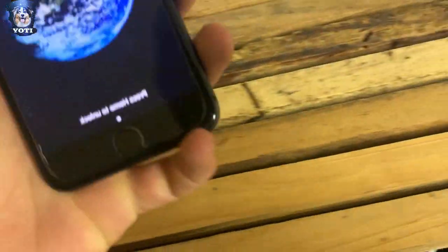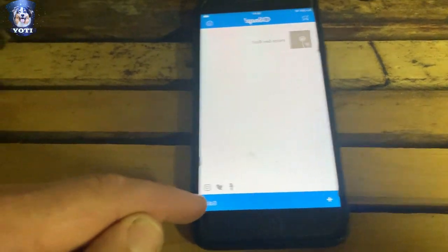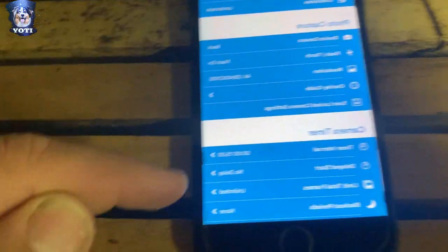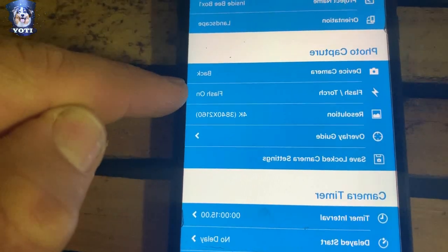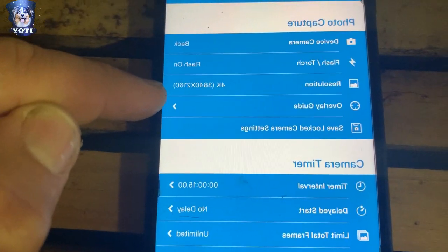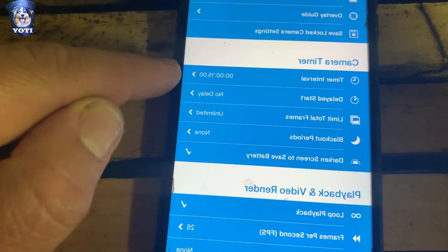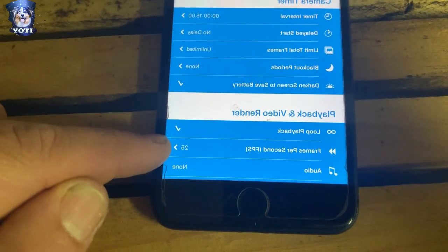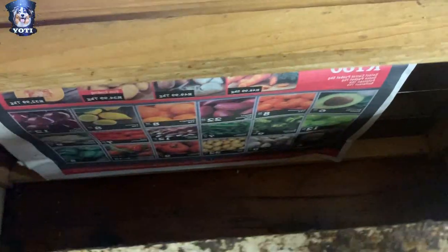Then on the app I'm going to use, it's quite a handy app for time lapses. It's called Oh Snap, and the settings I'm going to have on it: landscape, using the back camera. It's going to flash every time it takes a photo, on a 4K resolution. The timer interval is going to be every 15 seconds, no delayed starts, and that's about it. When I render the video, it's going to be 25 frames per second, but I can change that on the computer also. The flash will be on, so we should be able to see, and it shouldn't bug the bees too much.